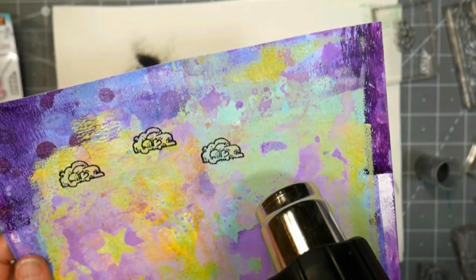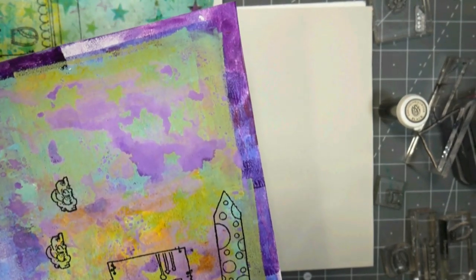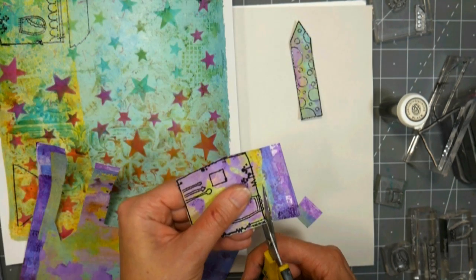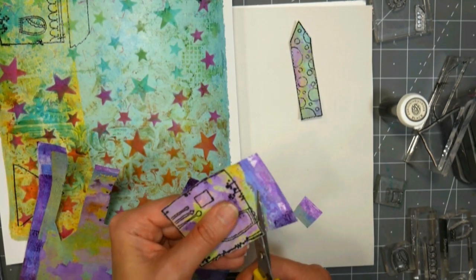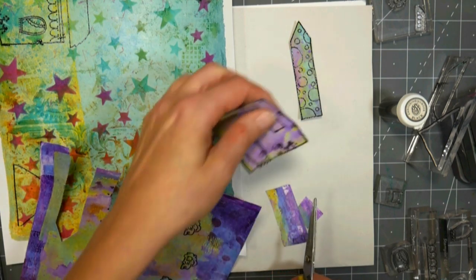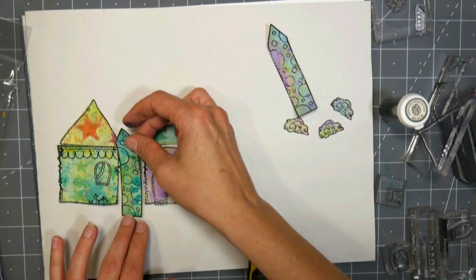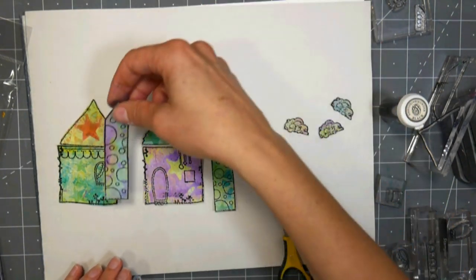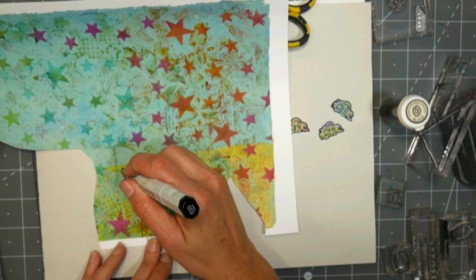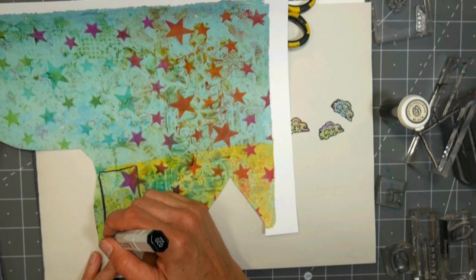I didn't really have a really light color, but I love this scrap paper that I used as my brayering acrylic paint palette so much that I decided to stamp some clouds out of that and also do a few more house pieces so I can mix and match. I kind of wish I had a little more variety in my colors in my gel print to cut those pieces from because they were all very similar. You can alter that a bit with paint — I'm going to show you that with some paint pens in a bit.